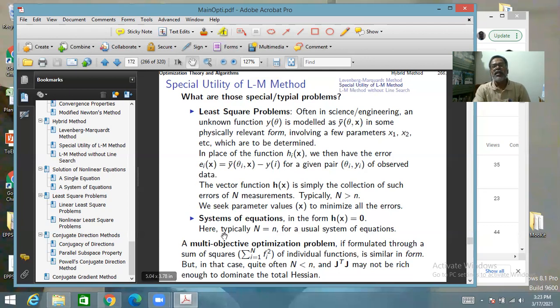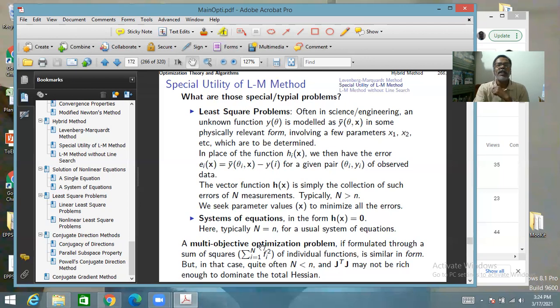Another kind of problem will be systems of equations. Say there are 5 nonlinear equations together you want to solve. Call one of them h1x equal to 0, the other one h2x equal to 0. And since your method is iterative, you will supply x and try to improve that. When you supply x, h1, h2, h3, h4 will not be 0. They will be 5, minus 2, 7, and so on. Now, over iterations, you want to change x such that h1, h2, h3, h4, all of them get reduced in magnitude. So what you want to minimize? You want to minimize h1 square plus h2 square plus h3 square, exactly the kind of thing that we discussed.